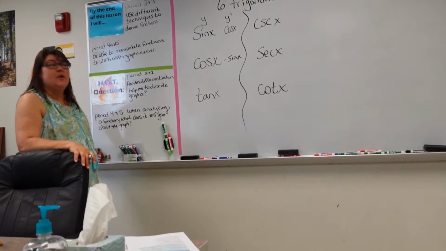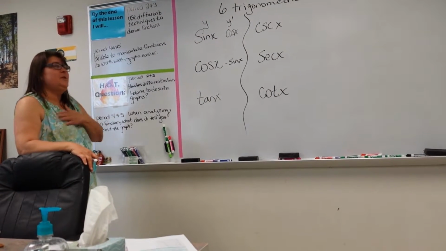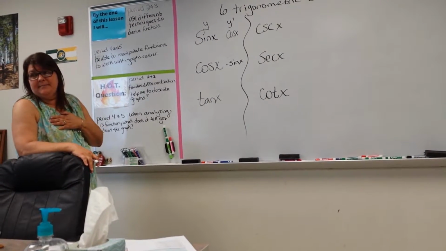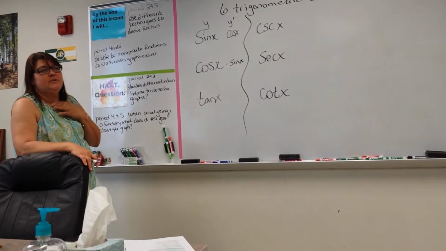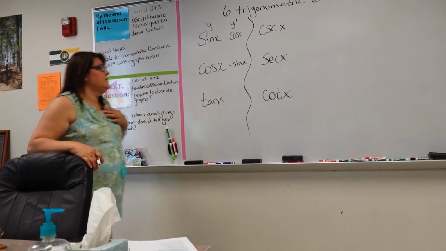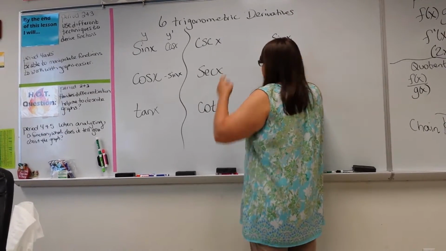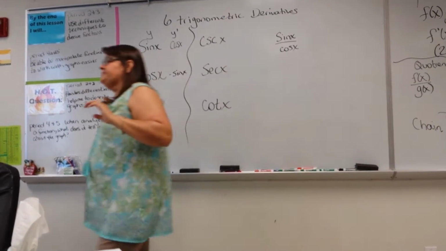Now, the rest of them are not on the colored sheet of paper. Maybe they are. I don't know. But let me show you how I know them pretty easily. What is tangent equivalent to? Sine over cosine. You guys all agree with me? So rather than tangent, I'm going to call it sine over cosine. Okay? And I want to derive it.